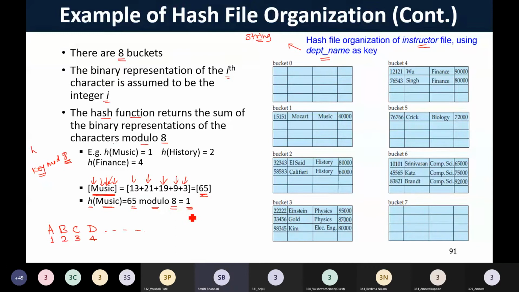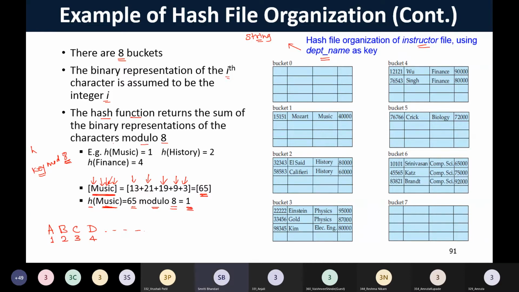So what does this indicate? This indicates that the record having the search key value music, record having department name as music, should go in bucket number 1. Right?